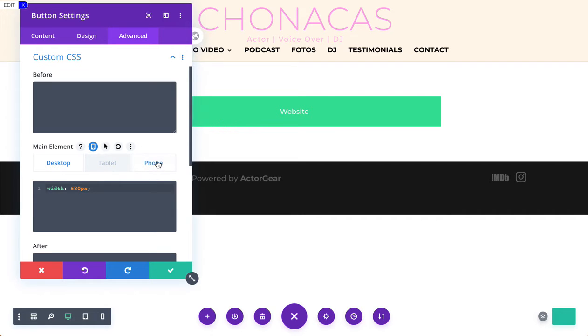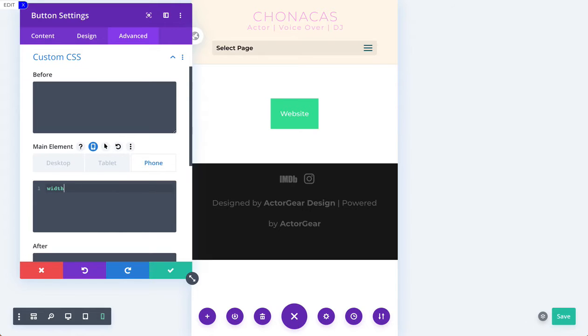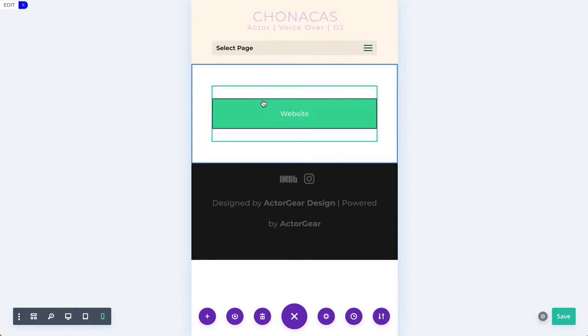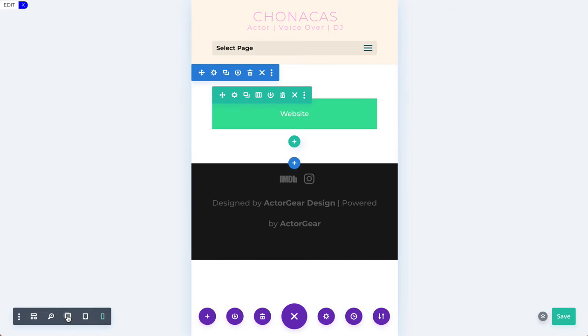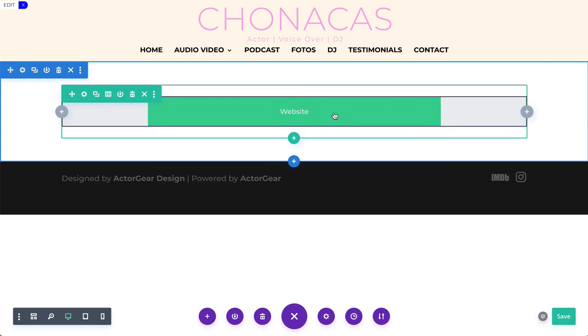So for phone, let's change the width to 100%, and that way it fills the width. Okay, that looks good. So when we test it, perfect. There's a lot of spacing there, but we won't worry about that for now.